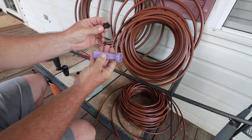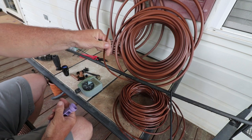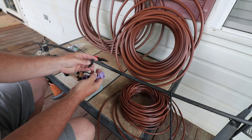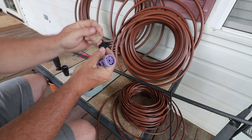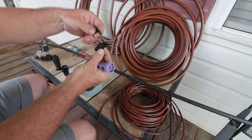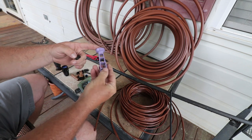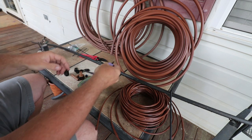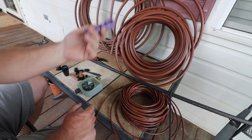There are little punch tools that you can use - you just punch holes in the main distribution line to connect the smaller feeder hoses, drippers, bubblers, and all those kinds of things. All of these tools are very inexpensive. This one right here is about 92 cents - it's just a punch piece on the end that punches a hole in the pipe, then you hook a fitting to it and put your distribution line on it. This Rainbird tool allows you to not just punch the hole, but go ahead and actually put the barb piece in at the same exact time. A little more expensive, maybe $5, but once you have one, you don't need to repurchase it.